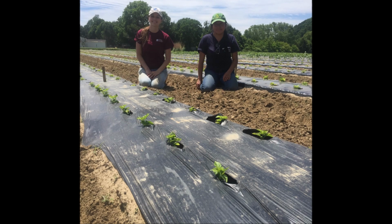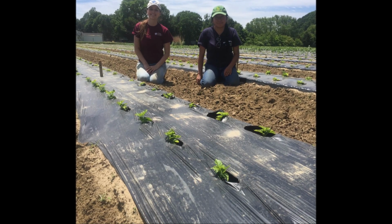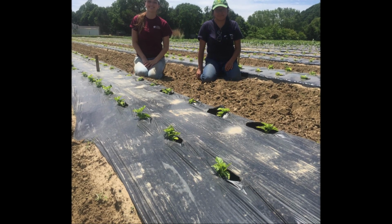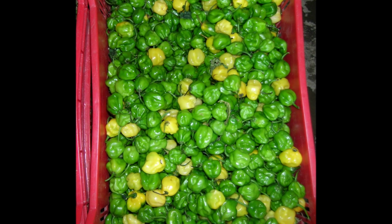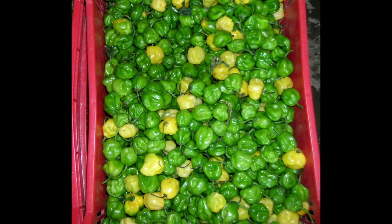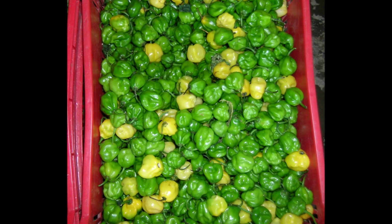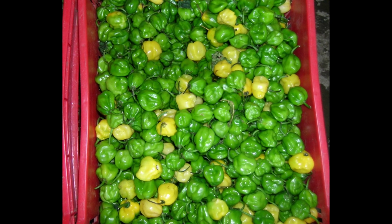This is addressed. We're told that this is most likely due to, in 2015, they used black plastic raised beds and drip irrigation. None of these were used in the 1997 study. So, I mean, really take that into consideration. Those two changes right there more than doubled their yields. Black plastic raised beds and drip irrigation. I wouldn't have thought that it would have made that big of a difference, but wow. They got them numbers there.